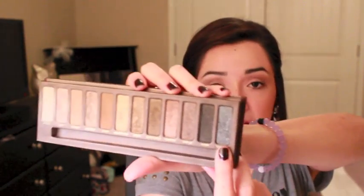And then I'm going to take an E44. I'm going to take this color called Gunmetal. And it's a very gray gunmetal tone. I'm going to be taking this on the outer corner of my eye. And you can go as far down or as high up as you want with this. I like to keep it pretty concentrated in this outer area here. And I'm bringing it all the way down. And this is just kind of what works with my eye shape. And then we're going to go in on the other eye and just do the exact same thing.